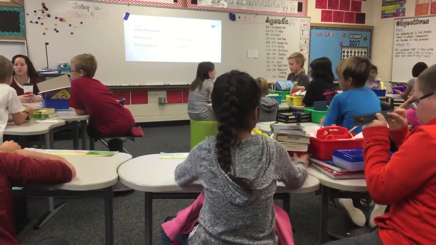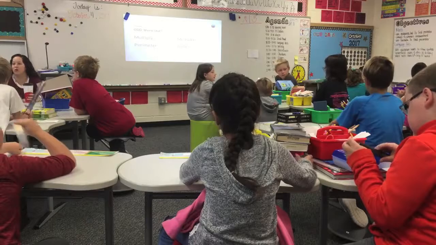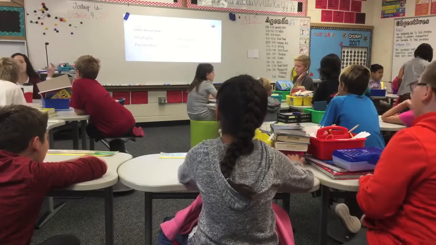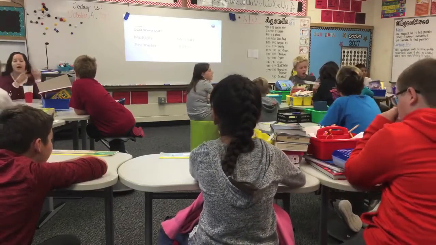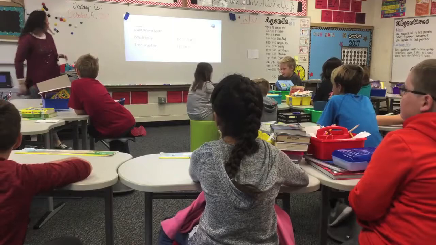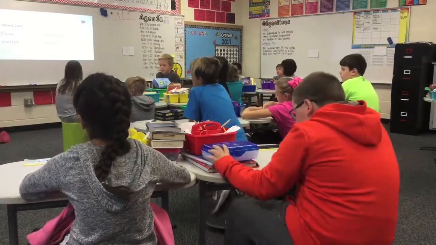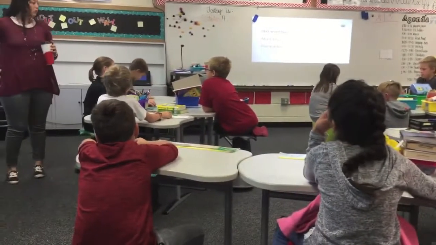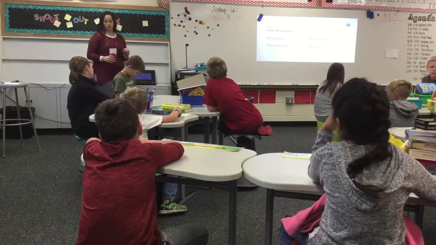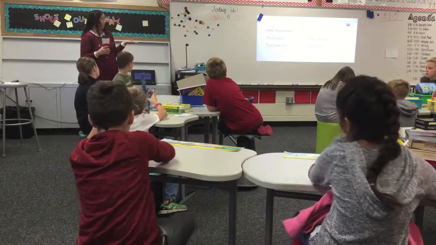Talk to your partner and decide which one does not fit. Hey class — hey! Anakin, my dear, what word does not fit with that group? Multiply. Shayla, why doesn't multiply fit? Because the perimeter is something that you do with length. You measure the outside of something. And then measuring, you're just measuring the length, and inches — you're seeing how long. Good. So did we touch multiply at all? No.